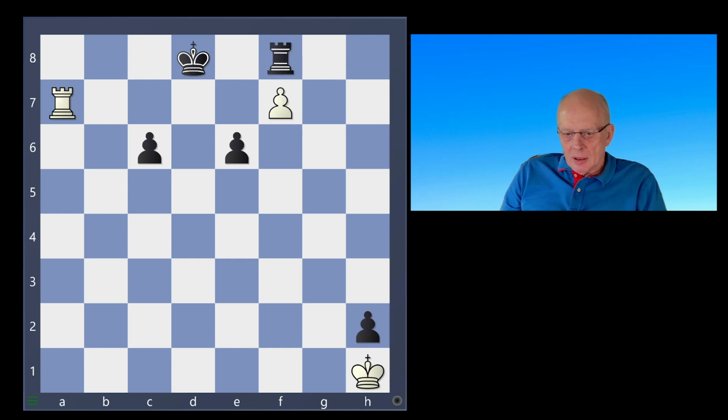White plays f7 and rook f8. And now we are in an interesting situation, right? The black rook has no moves, because the rook can only take the pawn or go to h8. If the rook goes to h8, there's rook a8 again. So that doesn't give any solution to the problem. And if the king moves to c8, then there's also rook a8. So both the king and the rook have no moves.